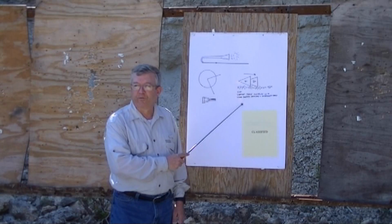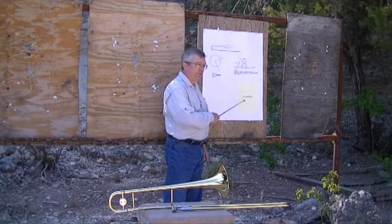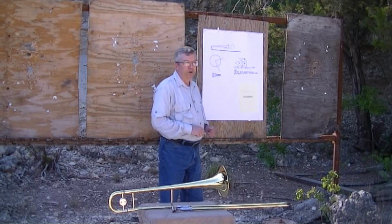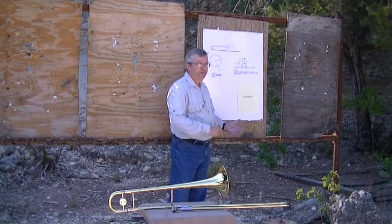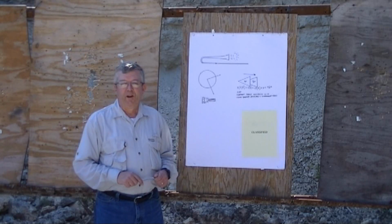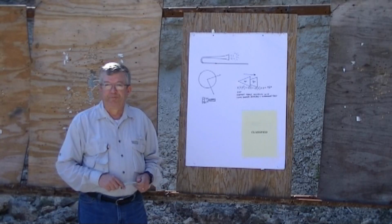Now, our scientists have broken this down into the mathematical equations, but the design of the Venturi is where it's all at. Unfortunately, the U.S. government has asked me to not show that, because if I did, they would classify all trombones as destructive devices, and it would be very hard to get a trombone.